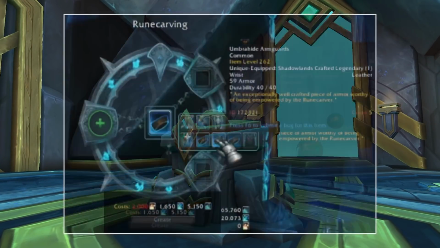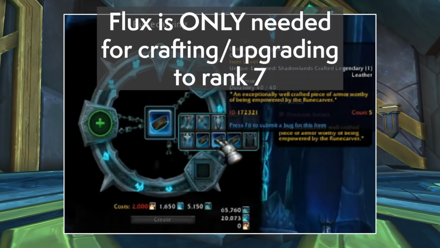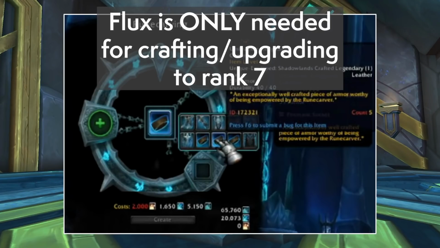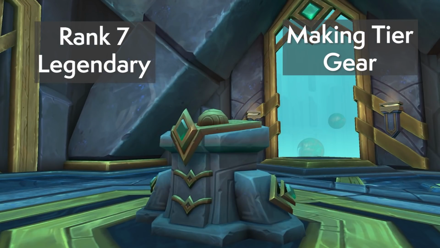Flux is also going to be used to access rank 7 legendaries to unlock their highest item level. Whether you're going to upgrade an existing legendary or craft a new one, you're going to need a few thousand Flux to take it all the way to a rank 7. But let me repeat this, you do need Cosmic Flux to make a rank 7 legendary, not a rank 5 or a rank 6, just a rank 7. Those are the only 2 uses of Cosmic Flux.